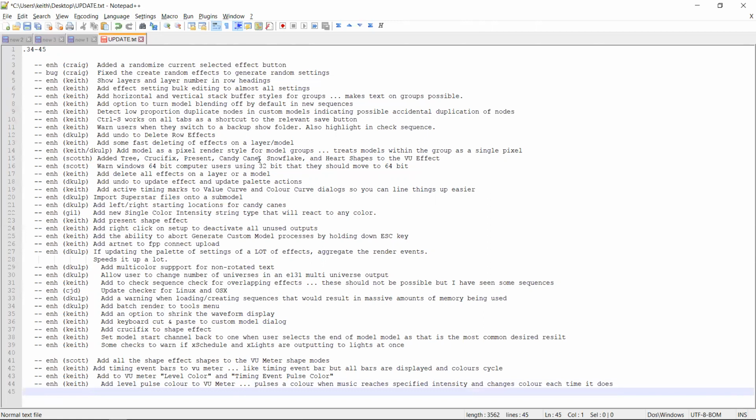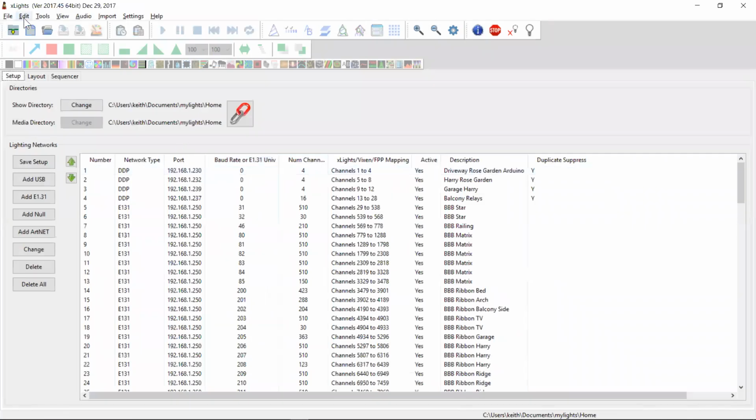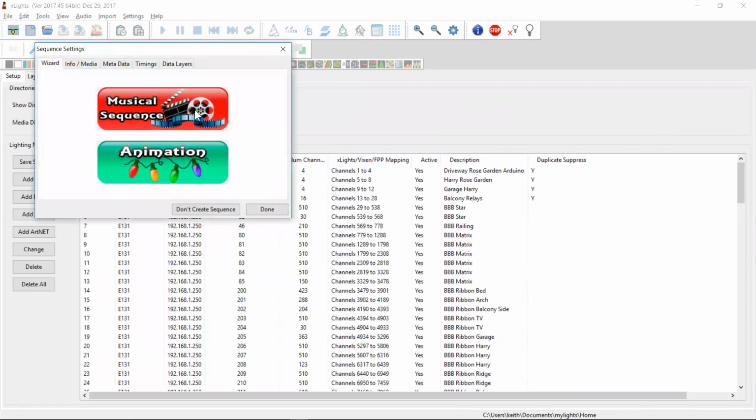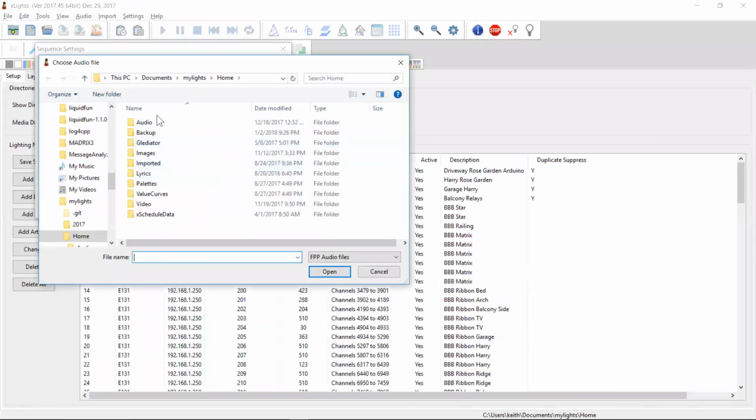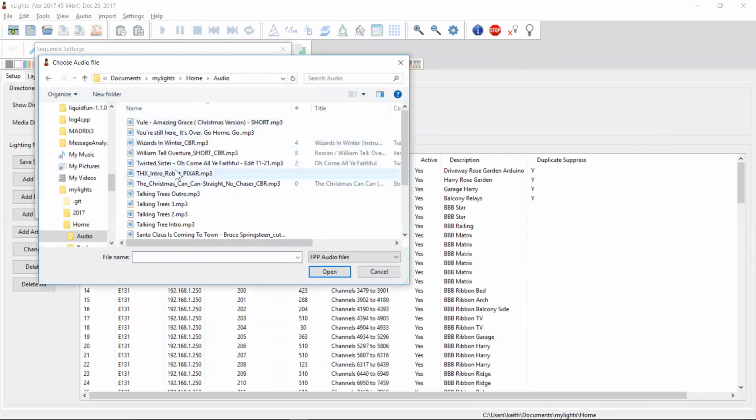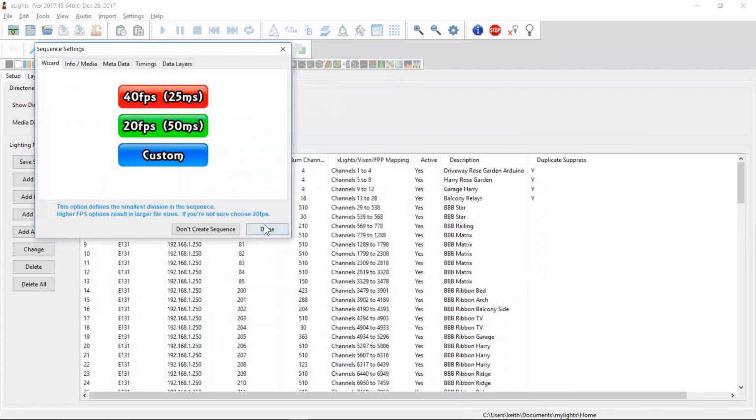couple of things. So let's start off with the Swiss Army knife of xLights, the VU meter, and there's a whole bunch of new changes there. So let's go and create a quick sequence. We'll do Amazing Grace.